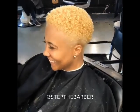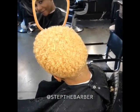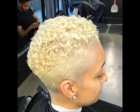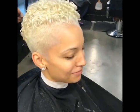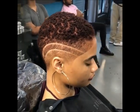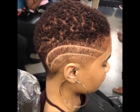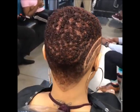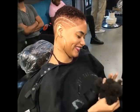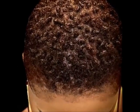It's sexy and beautiful for matured women. So today's hairstyles are dedicated to the matured, beautiful women. If you want to look younger, you want to look beautiful, this beautiful low maintenance short haircut is really what you need. These are sexy haircuts that are really trending. It's a kind of hairstyle to start the week. It's a kind of hairstyle you can walk to work in, just for casual attire. So this kind of beautiful style is something you really need to try.